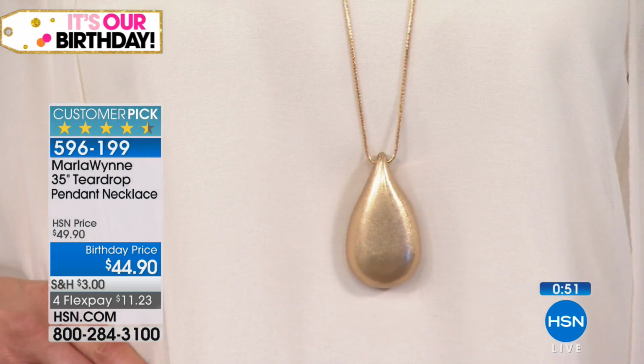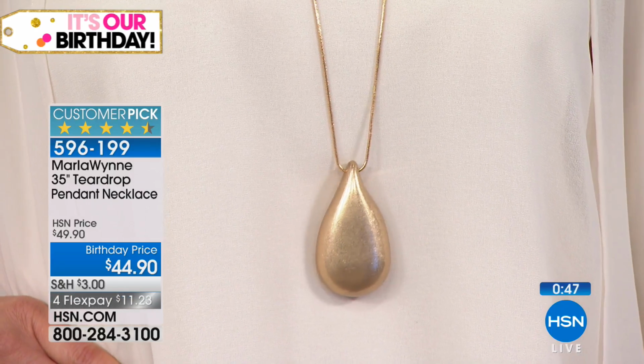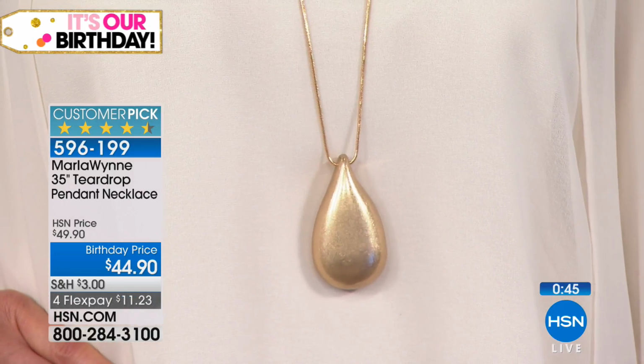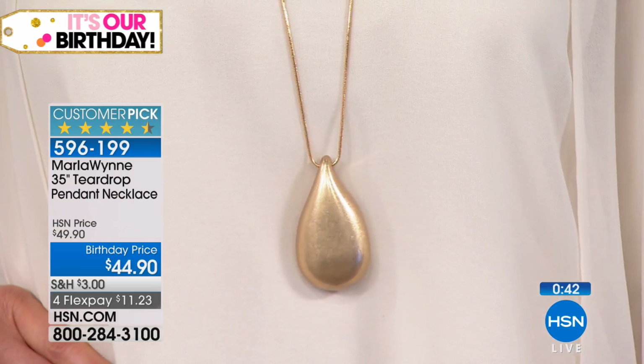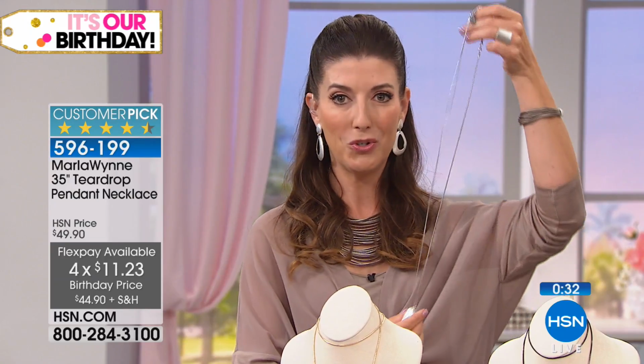But really unique. If you're looking for jewelry that you don't see coming and going, that isn't boring, that isn't basic, this is that boutique look, this is that museum store look, this is that world-class quality that you're looking for at a very affordable price. So don't spend more than you have to on fashion jewelry. Sometimes you just want to try a color, a style, or a new shape. You probably are not going to spend $400 or $500 on a new style or a new shape.